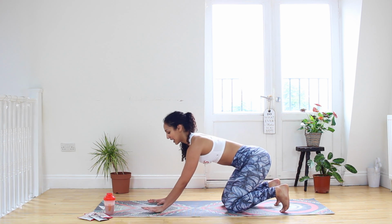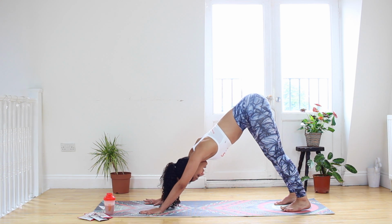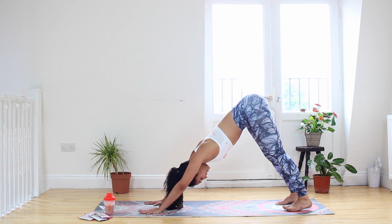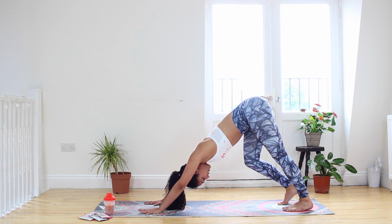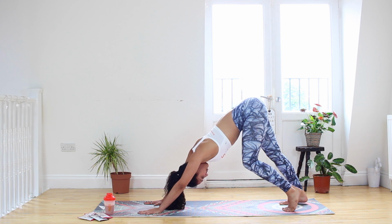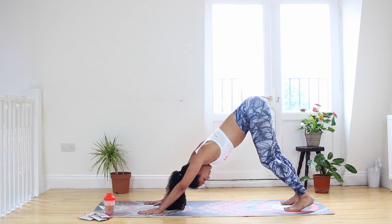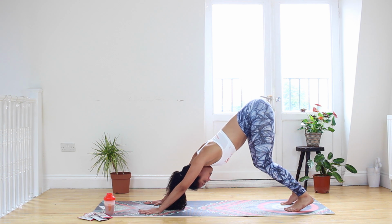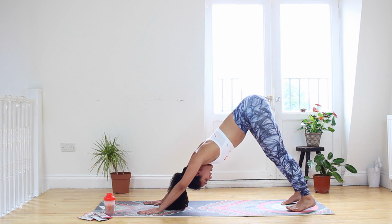Tuck the toes and lift the hips up to the sky. Downward facing dog. Now those fingers spread really nice and wide, hands about shoulder distance, feet are about hip distance apart. Maybe it feels good to just stay there, or maybe you want to start pedaling out the feet a little. Try to keep that spine really nice and long. So if you need to, maybe taking a bit of a bend in the knees to keep that spine as long as possible. One last breath in.